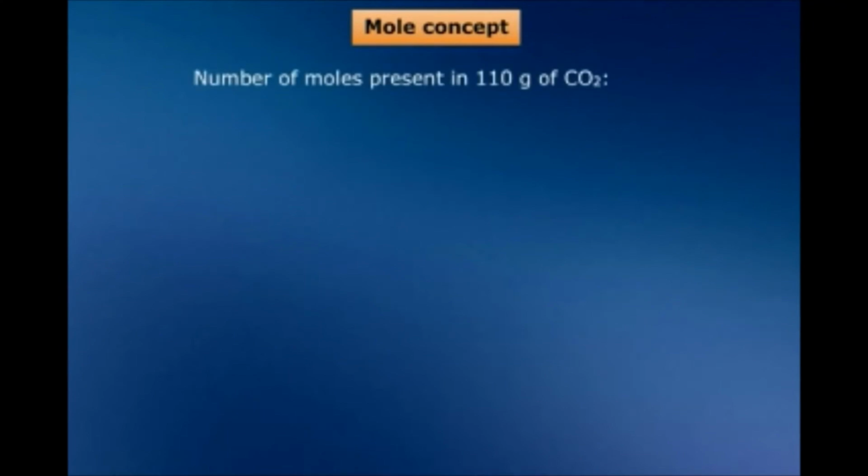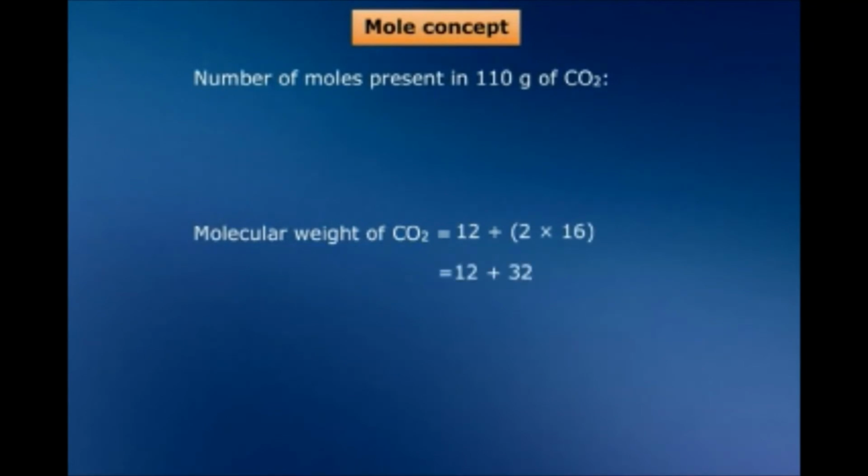Let's solve an example using the mole concept. For that, we first need a question. Let's find the number of moles present in 110 grams of carbon dioxide. The first step is finding the molecular weight of carbon dioxide, which is simple. 12 plus 2 into 16, or 44 grams.